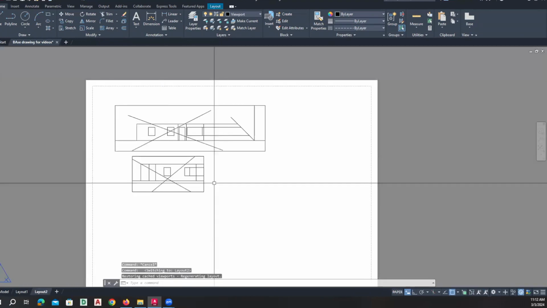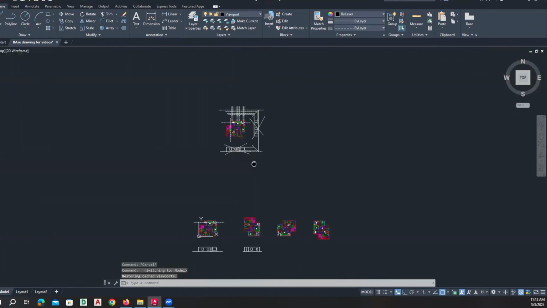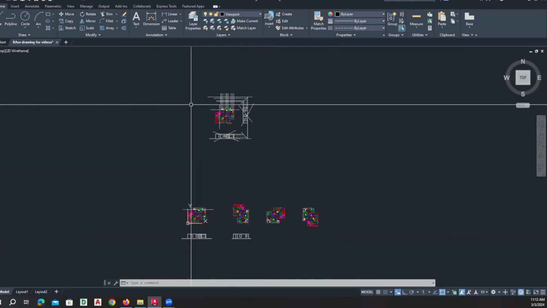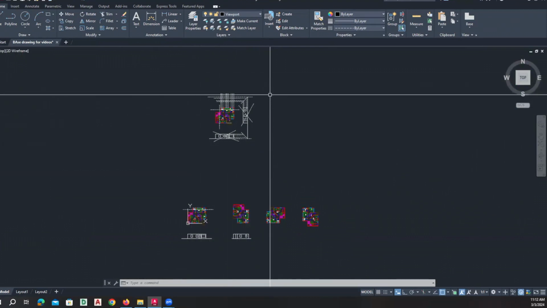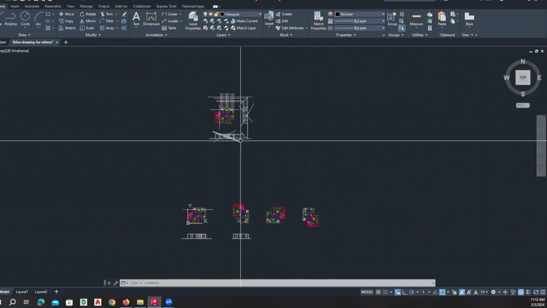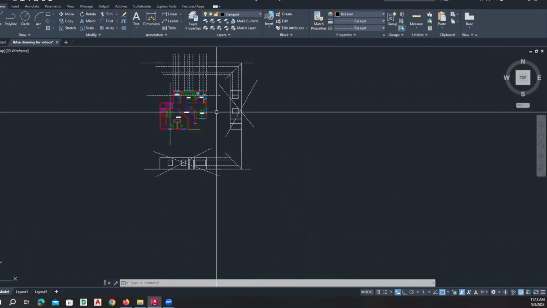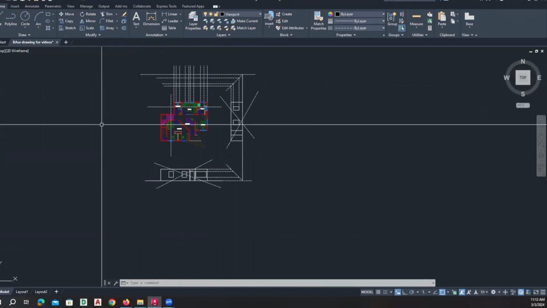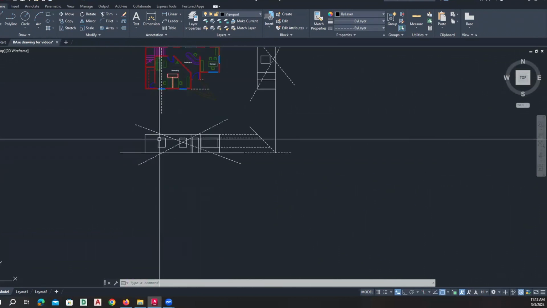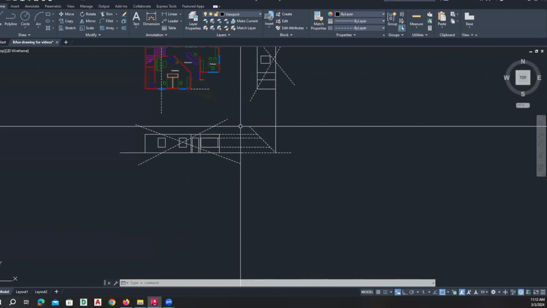Okay, so just to recap, using your UCS, which you should have viewed in a previous video, we can rotate our UCS around our plan and orient our view, either using the arrows here by the view cube or typing the word plan and having it parallel to the current UCS. Then we just rotate that view around the plan so that we can project from the plan, but also project from the adjacent elevations through the use of this 45-degree line.